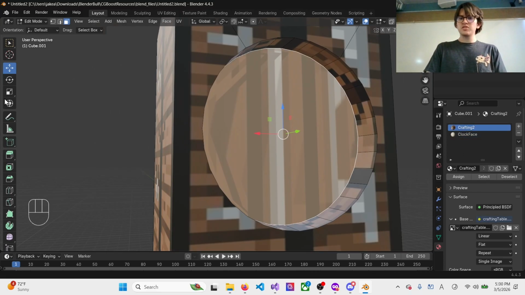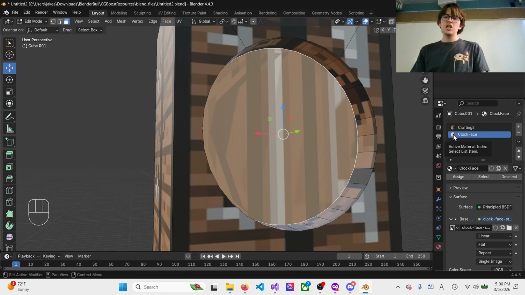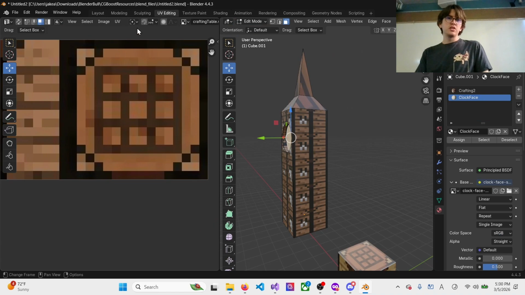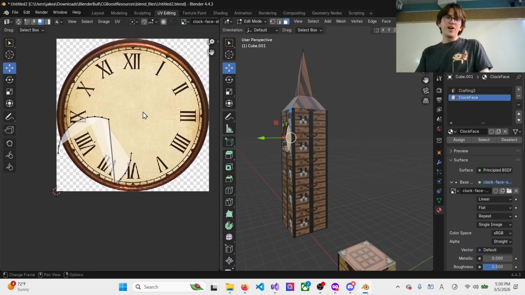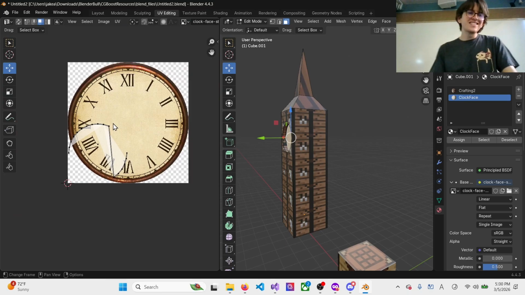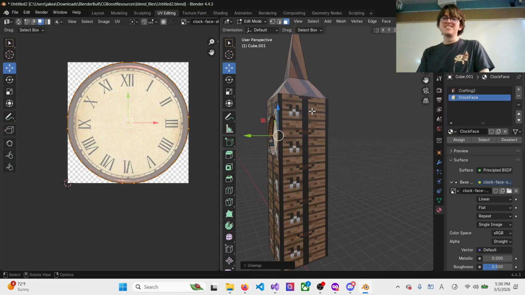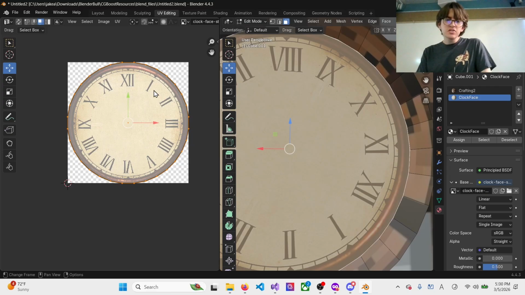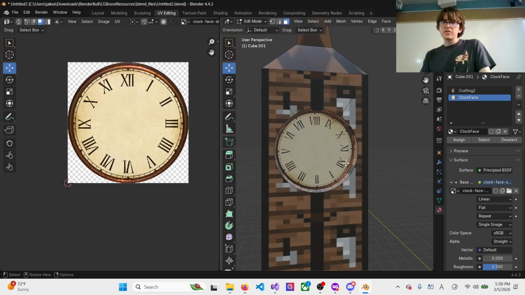So right here, I'm going to select what I want to be the clock face. I'm going to go to my clock face material, and I'm going to press assign. And that gives us that wonkiness. I'm going to select the clock image here. Oh man, look at that. That is not our circle. So I'm just going to do UV unwrap, and it's going to make us a circle. I see some white around the edges here, so I'm just going to scale inwards by a little bit. And now, boom, we got a clock face.